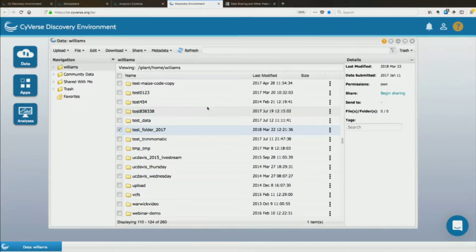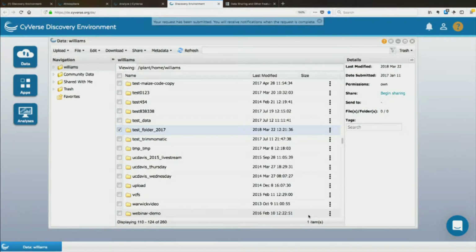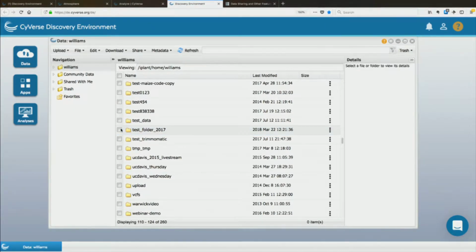Now let's say I want to undo that. I can click that again and go to Share and say Share with collaborators, and I'll see that person's name. But if I click the X and then click Done, it'll revoke permission, and then within a few seconds they won't have access to that data. Okay, and I also get a notification. So that's the basics for sharing files and folders in that way.